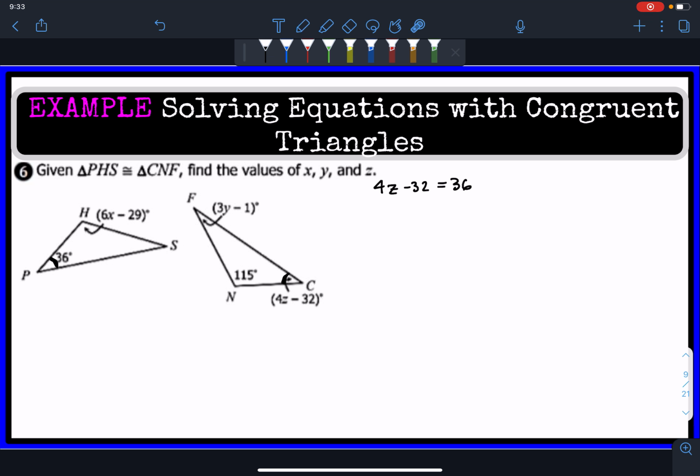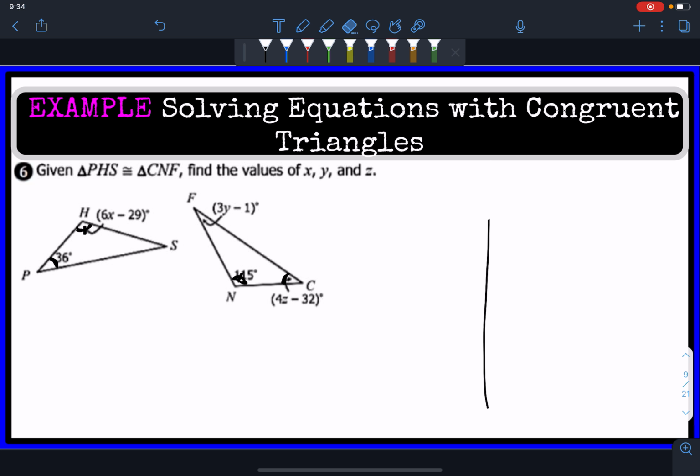H is going to correspond to n. So H and n are congruent. So I'm going to use a little marker and indicate this one with the same little marker. So those 2 are equal to each other. So 6x minus 26 is equal to 115. And the only one that's missing is going to be the other variable. So we want to solve this equation for x, y, and z. And you know what? Let me just do that.